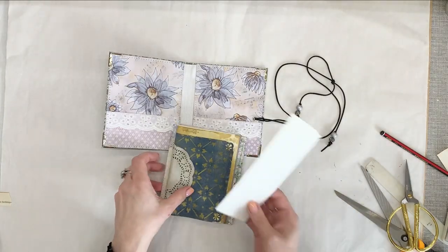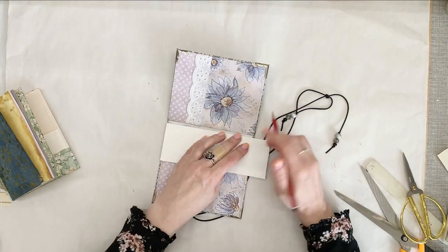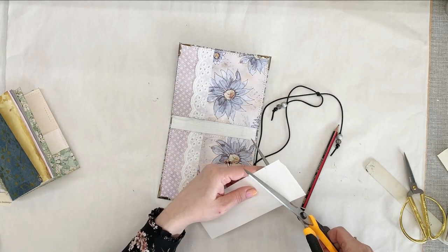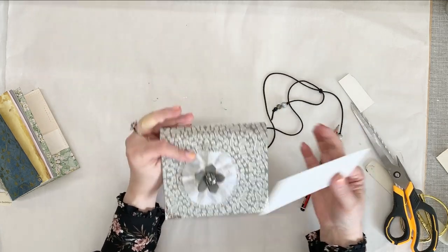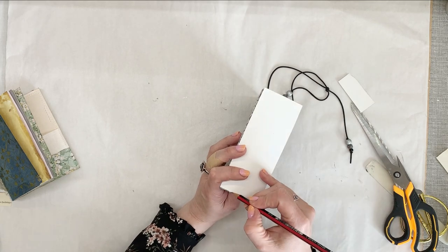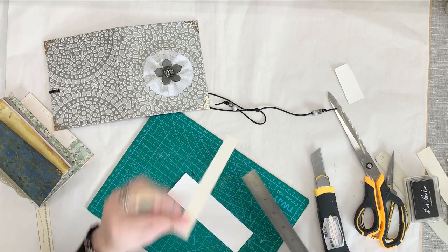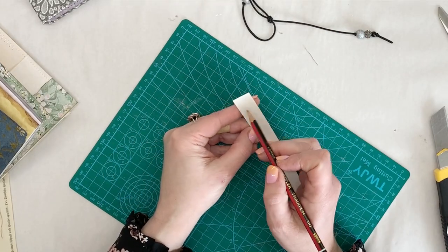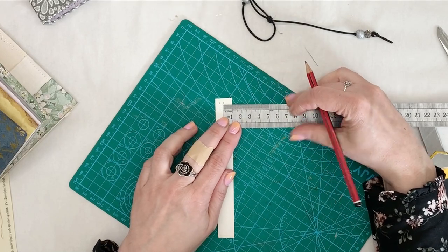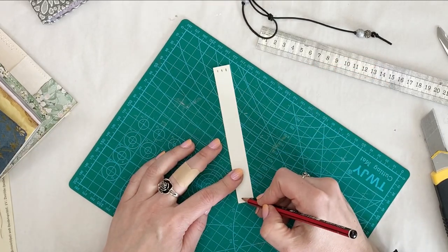I'll just first make myself a template. Okay, so I'll just take a piece of cardstock like this. Cut that. And then I will take this measurement here. If I have two signatures, I usually take this measurement and divide by four. Just something like this. Okay, so you make four, and I just eyeball it.